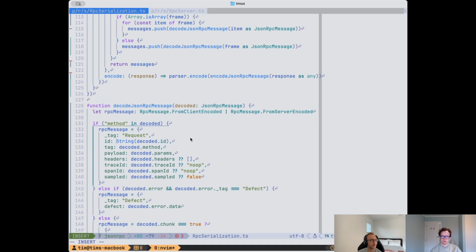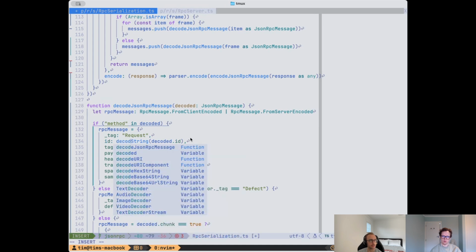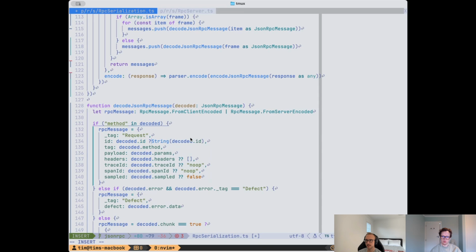So I guess we can just do a falsy check here, decoded.id. Otherwise, we're going to have to filter those out somewhere.